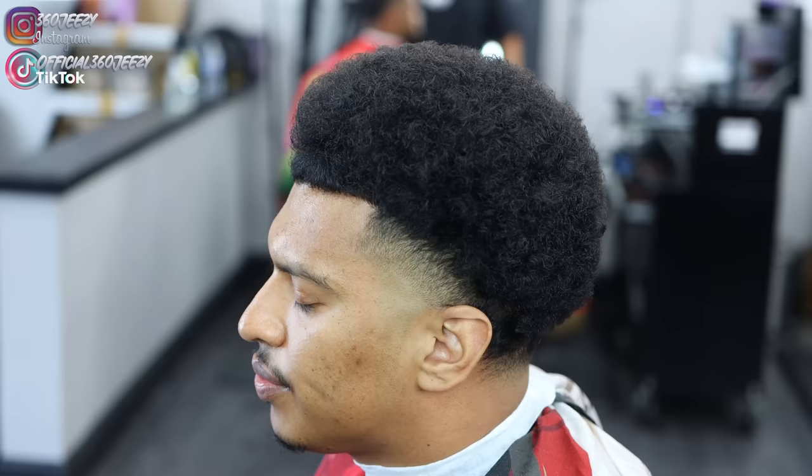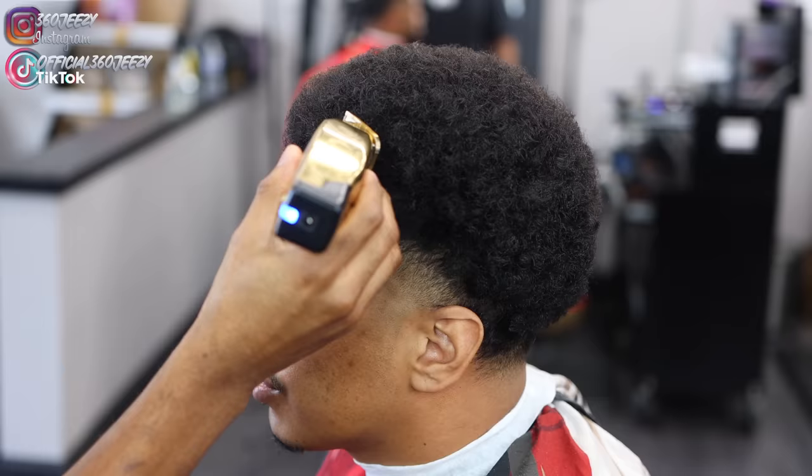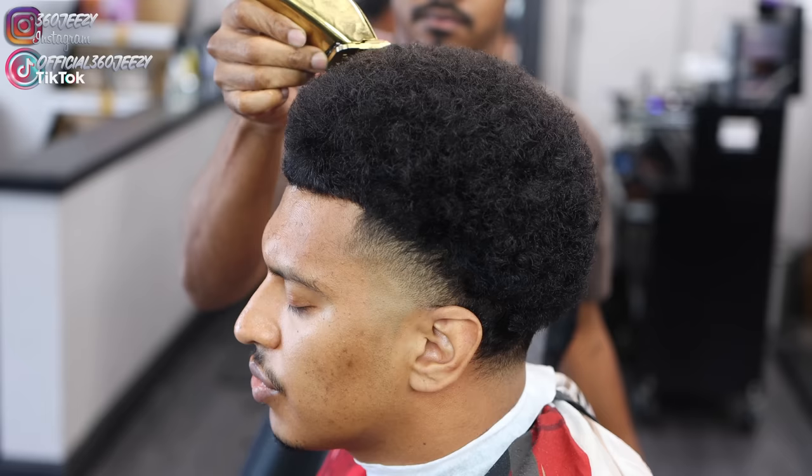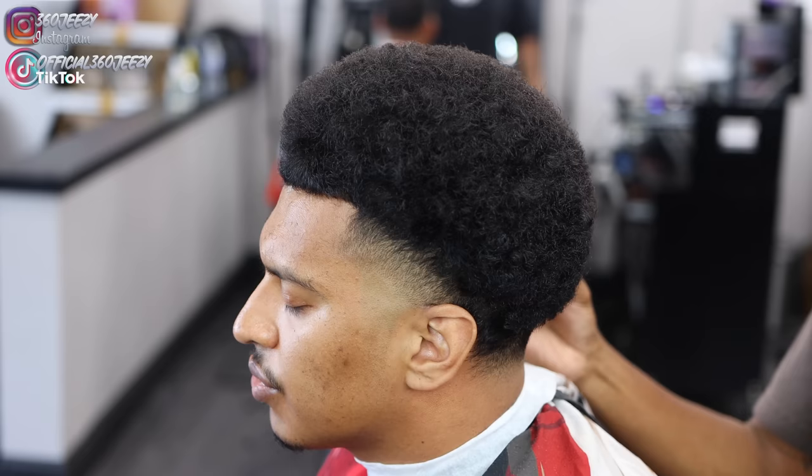So next is where I take the shape serious, and I use my Andis cordless Masters with the lever closed, and I'm just shaping the afro to its final stage. All right, this is where you get all those frizzy hairs off the top. You really pay attention, you work from bottom to top. The reason why I work from bottom to top is because my hand is able to swing out in a full circular motion from the bottom to the top rather than side to side. So make sure you guys utilize that tip as well.